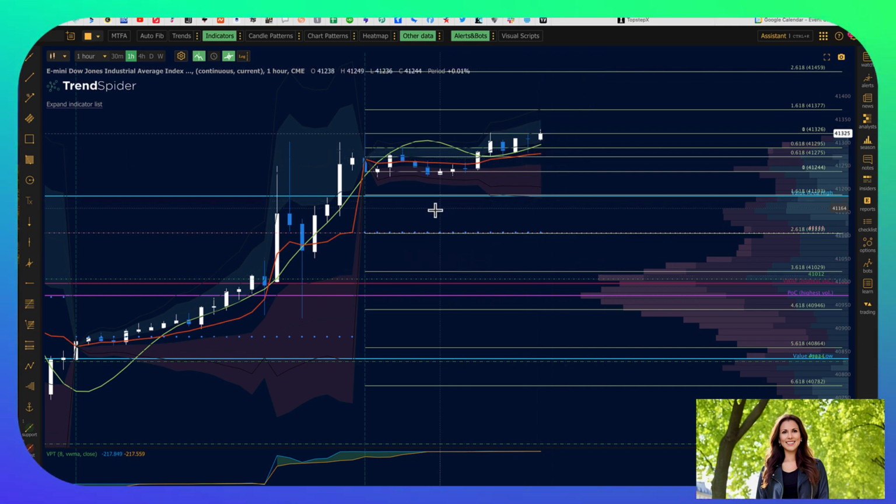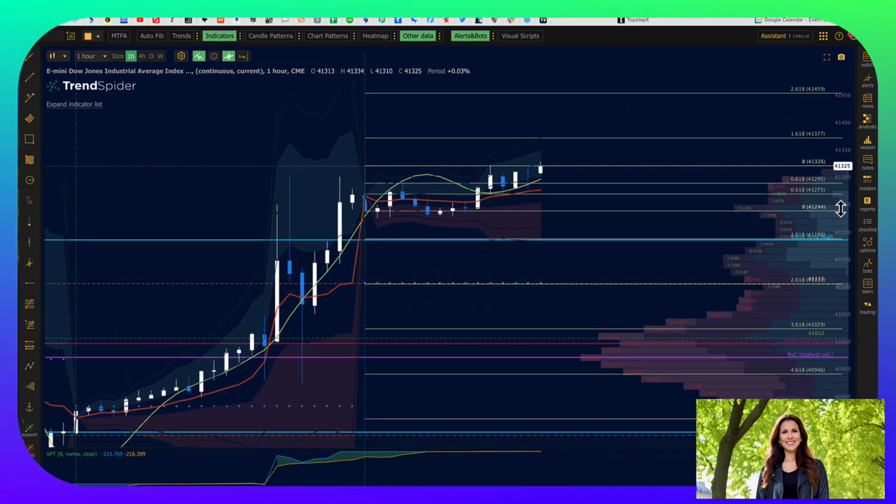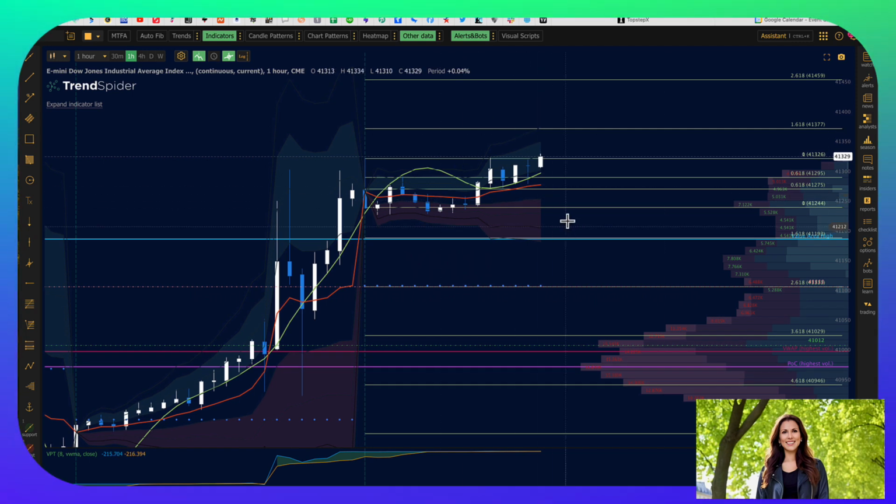The YM and the ES don't have that mystery midnight candlestick like the rest of the folks do, and we have to figure other things out and use these mechanics here. So that being said, that's what we're looking at, okay? Dips 41 to 44 all the way down to the value area high of 41,190, but it looks to me like if we can get to 41,275, it's worth it to try the long there, because the stop is only about 30-40 points maximum.